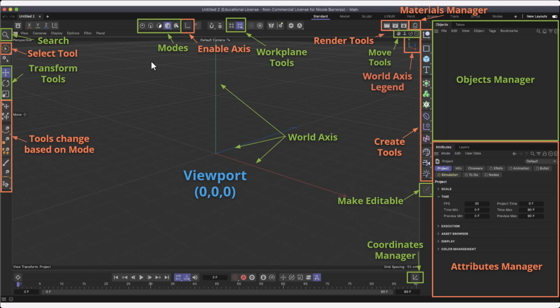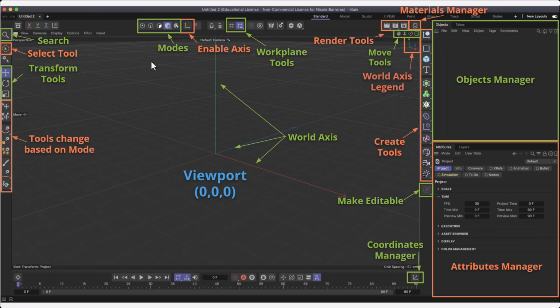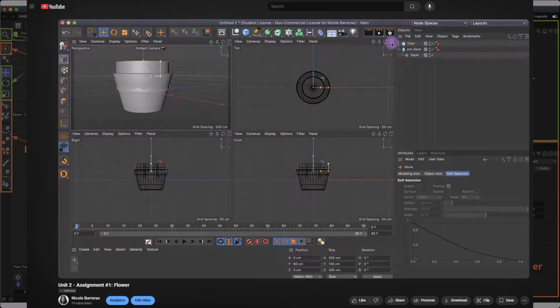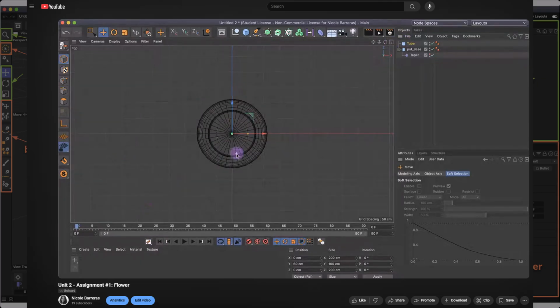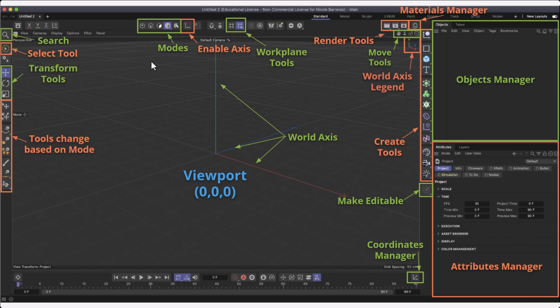Sometimes some computers work better with earlier versions, so it's totally okay if you have to install the previous version of it. It is important that you keep in mind where the various tools are located, so that if a video tutorial tells you to alter the attributes, you know to look at the Attributes Manager. In addition, some of the tutorials that I will give you may be from years ago, so the interface may look slightly different. Because of this, it is crucial that you know the general idea of where the different parts are, so that you know where to go if they are somewhere else in a different video.